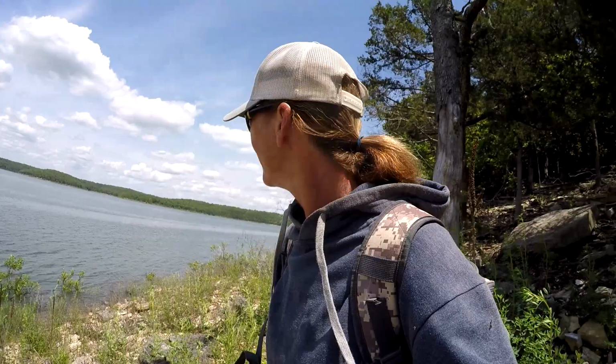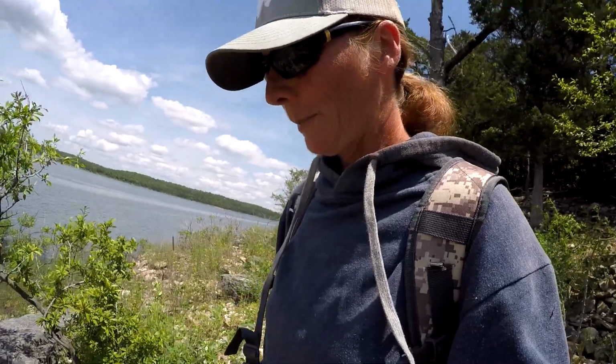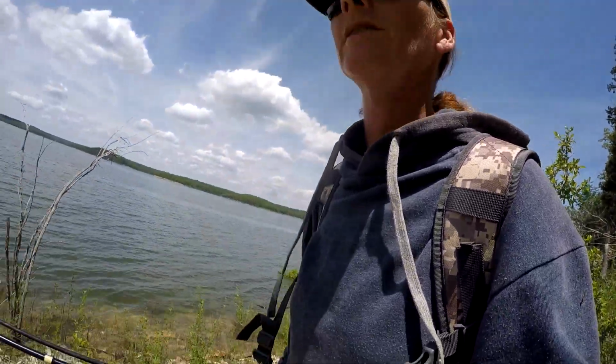All right, y'all, I came out here Friday night to try a new flathead rig for rocky areas like this. Kind of breezy. Hopefully this is coming out all right. I've been here about a year now, and this shoreline has become one of my main struggles. I'm losing gear, losing fish, losing weights.